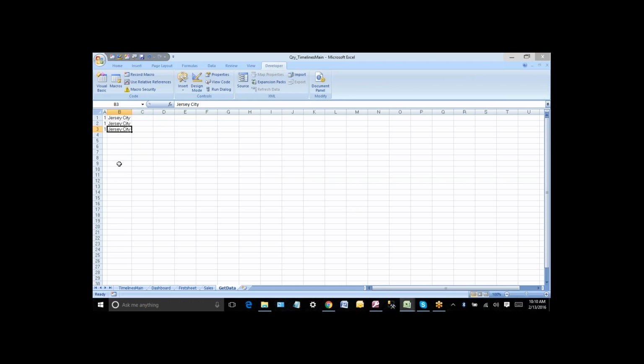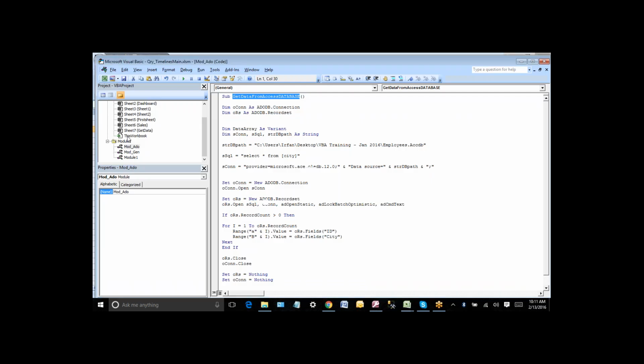What happened? There are 3 rows, but 3 times it brought the same value. So what is wrong we are doing here? You should do I plus 1. No. We are not moving the record set to the next row.